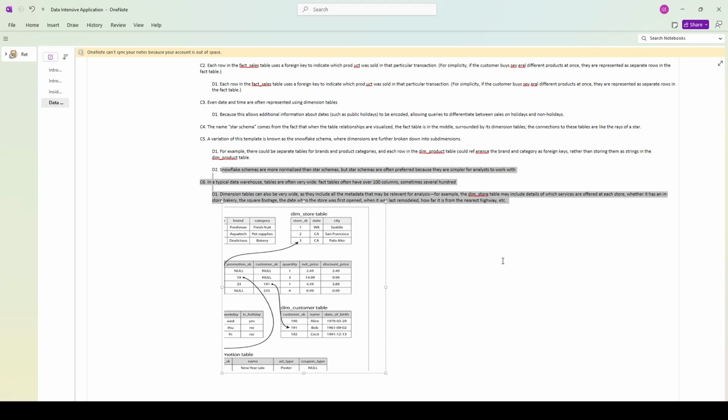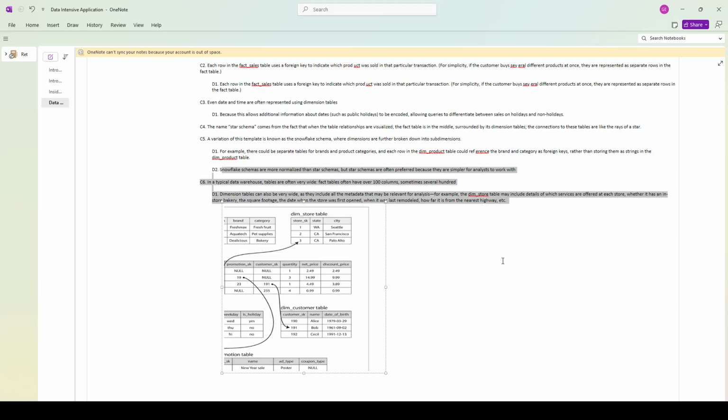So normalized means they are more consistent, less denormalized than the star schema, but star schemas are still preferred and currently used practically by analysts because they are simpler.